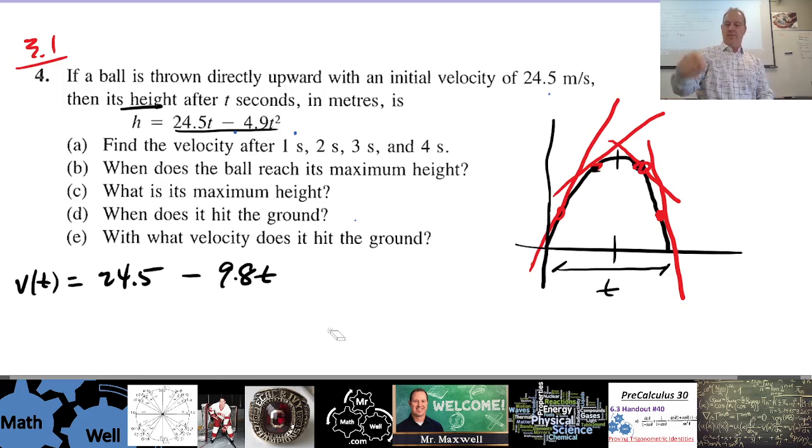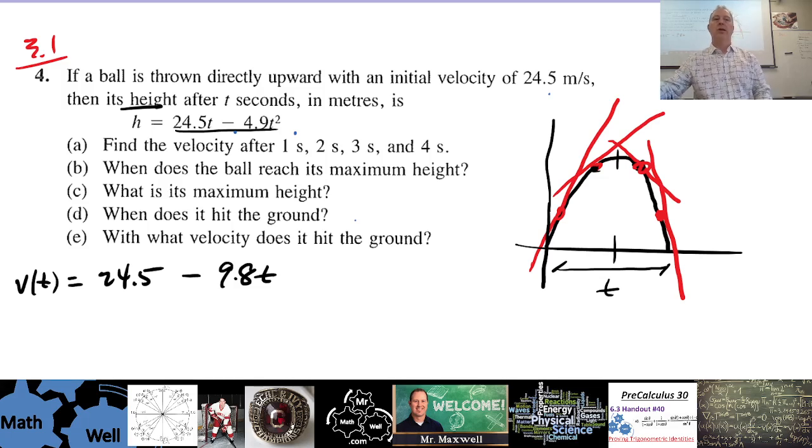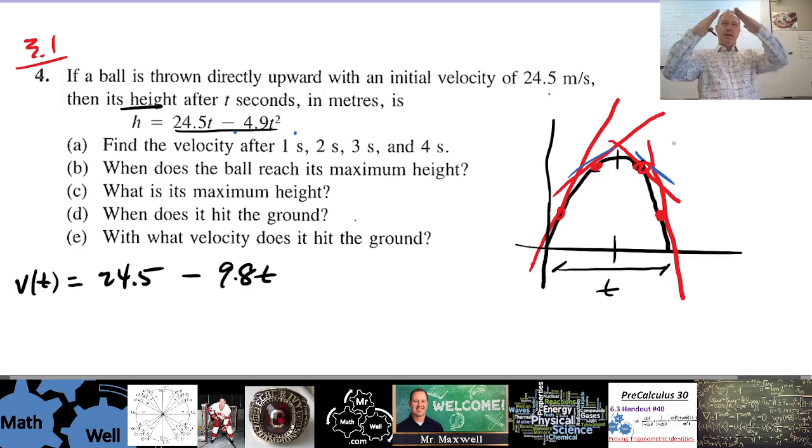Zero. Zero. Very good. So what we're going to want to do, the easiest thing to do, because you don't want to have to envision the graph all the time, and you're not going to be given this information where you have exactly 4.9 and negative 4.9. You're not going to be given that. So what we want to do is take the velocity function and let it equal zero. And then we'll solve for the time that makes the velocity zero. This is going to be very important moving forward. You're going to have to do this a lot.